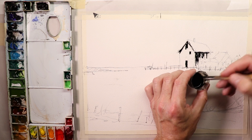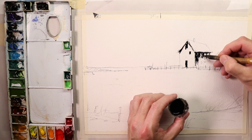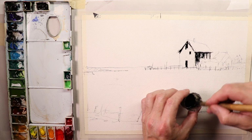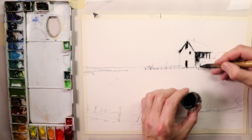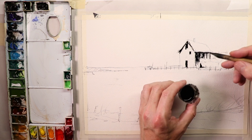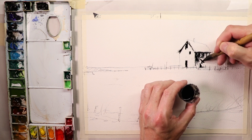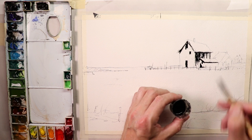So here, this is some siding, some vertical, like barn style siding here. So I'll make those marks with my dark black ink. And this way I can go over with a dark wash here, maybe like a dark brown or dark blue, dark red, make some interesting warm and cool colors there. But as long as I've got some of those really strong darks, then I'm really setting myself up for success here. Because this is what really makes it beautiful, is the darks. You can get these really beautiful darks in here. Your painting's going to look so great.